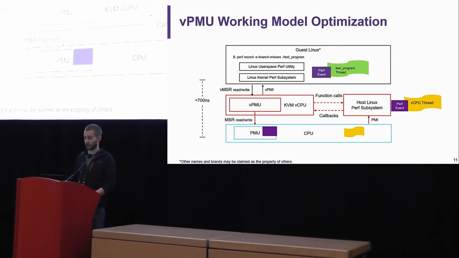The caveat to this approach is that the perf maintainers weren't exactly thrilled about KVM stealing counters away from the host subsystem. So this got nacked pretty quickly, but it's a good way to show how much room for improvement we have. We're at 2.5 milliseconds, which is awful, but kind of pie in the sky, we can get down close to the sub-microsecond range.